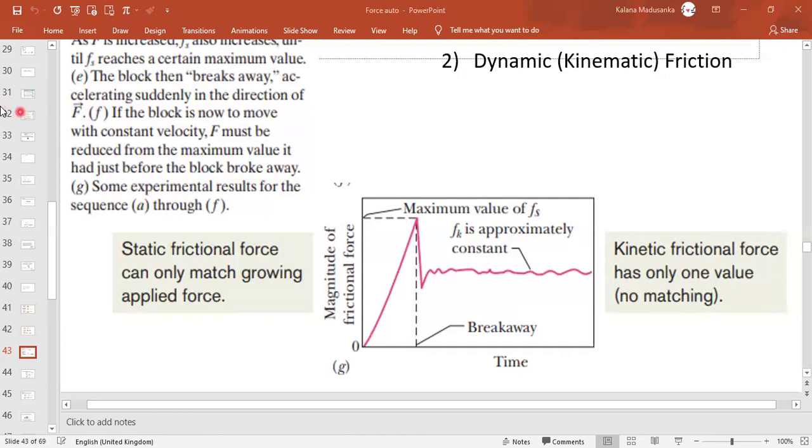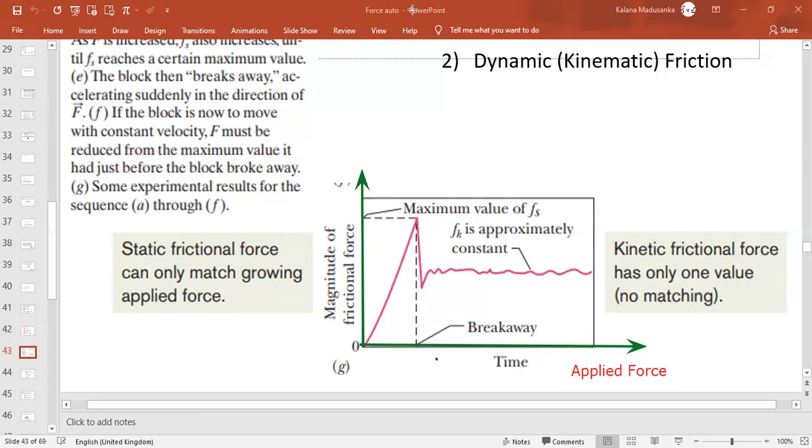Now there are two axes, let's say green color. So for this side, I'll put the frictional forces. And to this side, either you can take the time or the applied force, right? Either you can take the time or applied force. Okay. Now let's put some values and compare what happened in here, right?